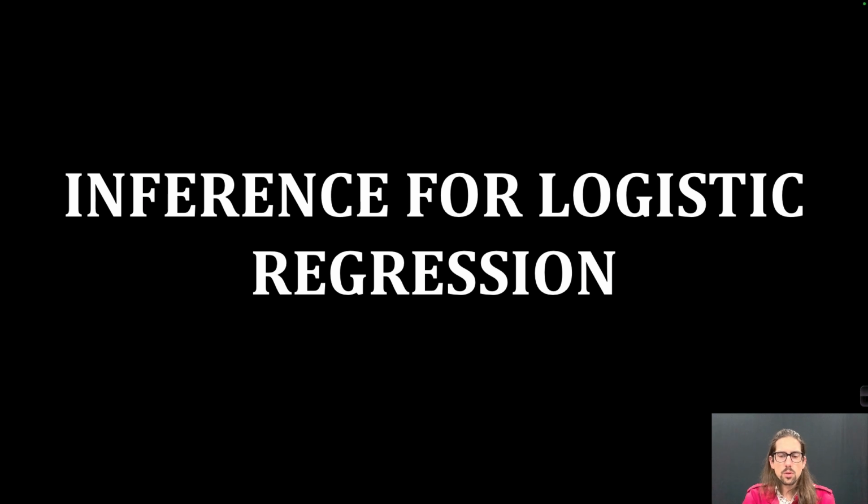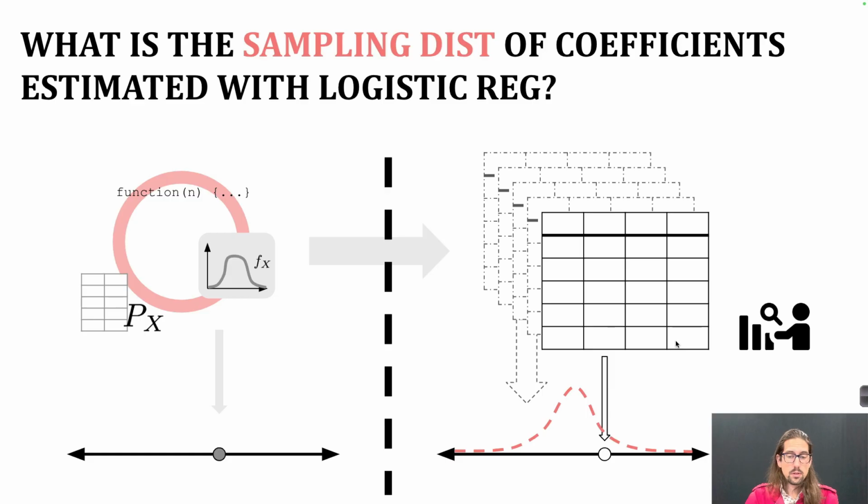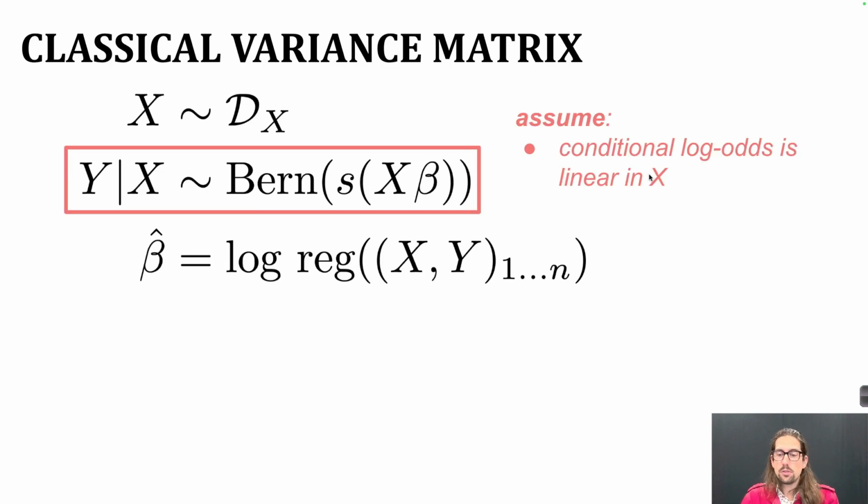So now we can do inference for logistic regression. And the idea is the same as in a linear regression, which is that the data are random, right? So the coefficients that we're getting out, the kind of model fit that we're getting, depends on the data that we started with. And we would like to know how different things would have been if we had used a different random sample from the population.